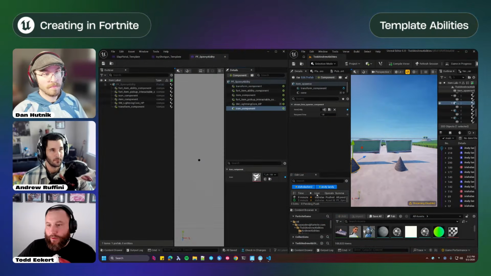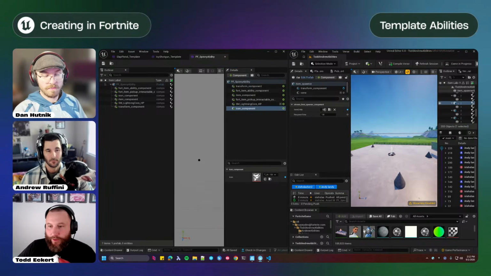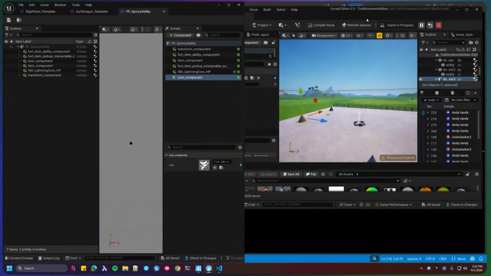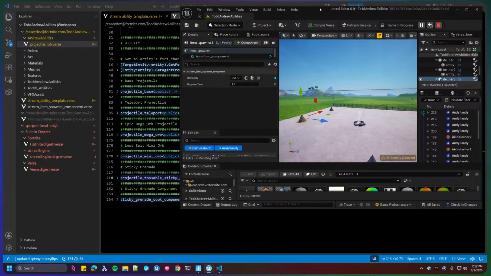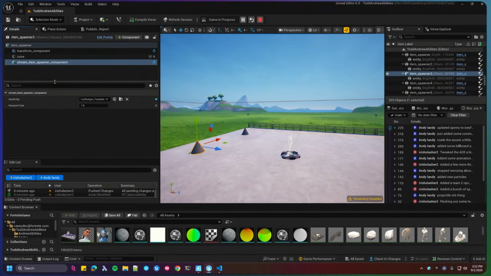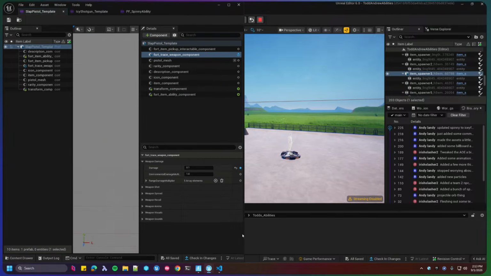to the editor. As I tend to do in every one of these sandboxes I make, this is going to be hard to see, so let me just expand, minimize this, expand this. So I have these little item spawners that I've created that have a component that can take anyone that we made a prefab.